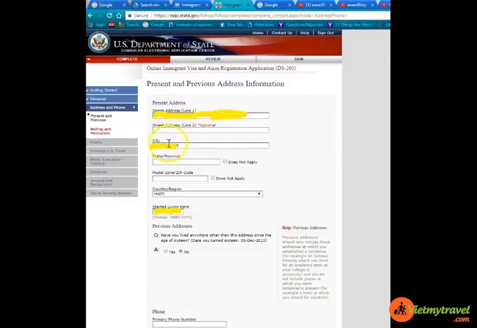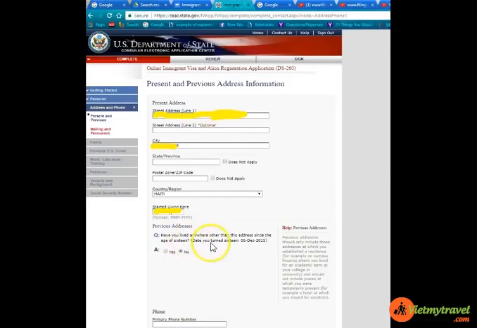So you start with the present address, you put it here, and then they want to know since when you started living here. Still, this information is about the applicant. Basically, they want to know the address since the applicant turned 16. So let's say if you have been in the same address since your birthday, you just leave this one.